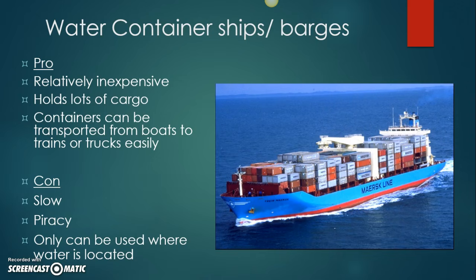Some of the cons. It's very, very slow. It can take days or even weeks, potentially, for items to get from one place to another. It's way better than it used to be, obviously, since we're using motorboats and not sailboats. But it's still, especially compared to planes, very, very slow.